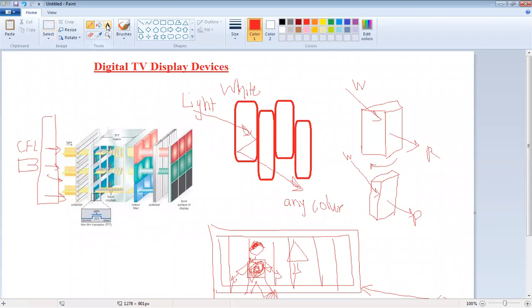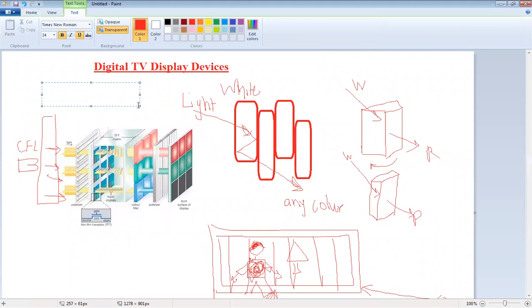So the digital TV displays are, you can say, the LCD display, then the TFT LCD display, and the LED TV display. So these three types of displays are there in your HDTV technology.